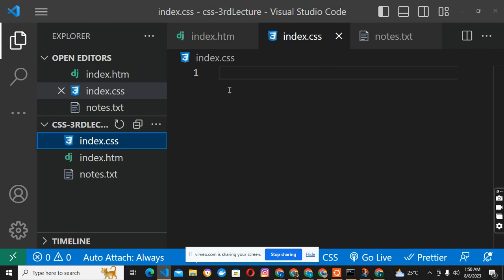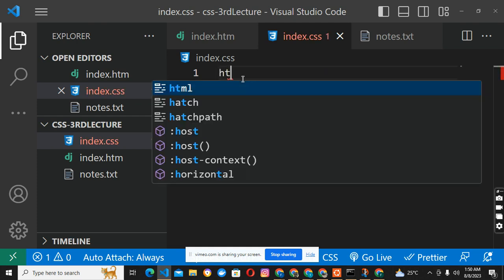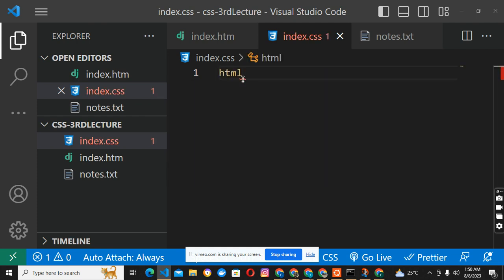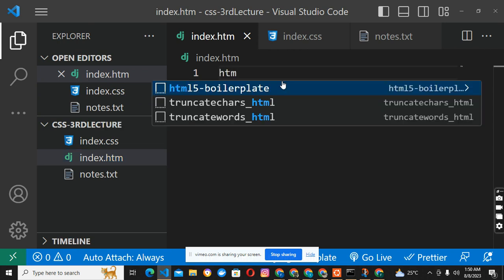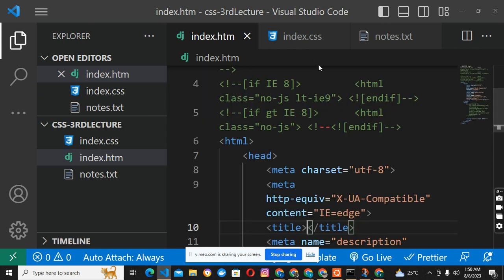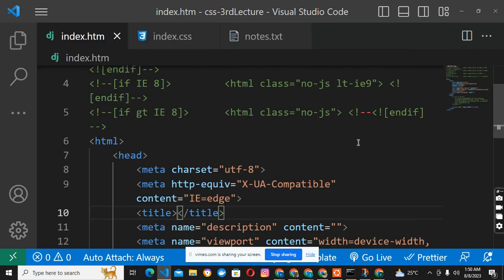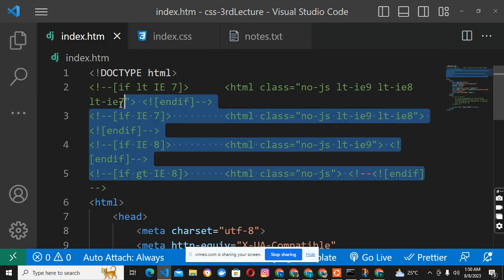Today we're going to be creating buttons. Sorry, I'm in the CSS. Let me collapse this, I don't need this.